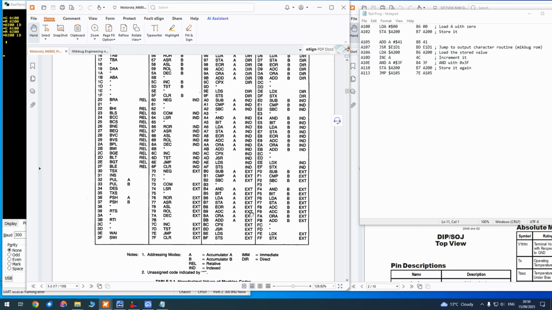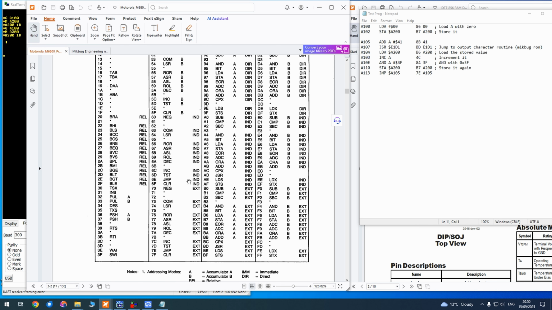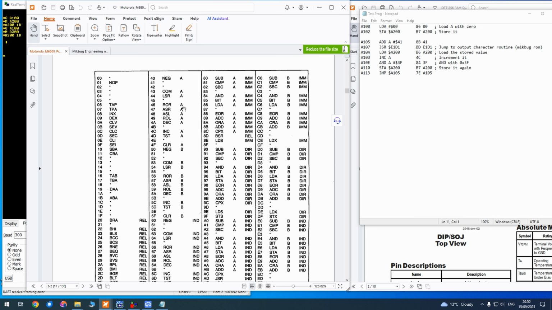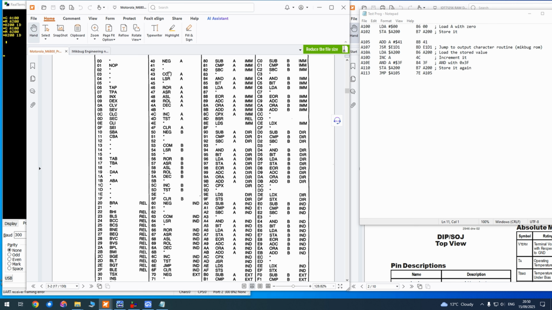And extended means it's got a full 16-bit value after it, built in the instruction, like with these, where it's using the memory address A200 as an extended direct address. And then there's a lot of them that are inherent. They don't need any extra data, like the shifts and rotates, or increment, negate, that type of thing.